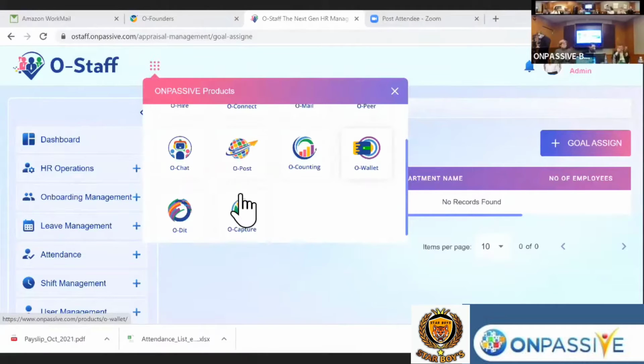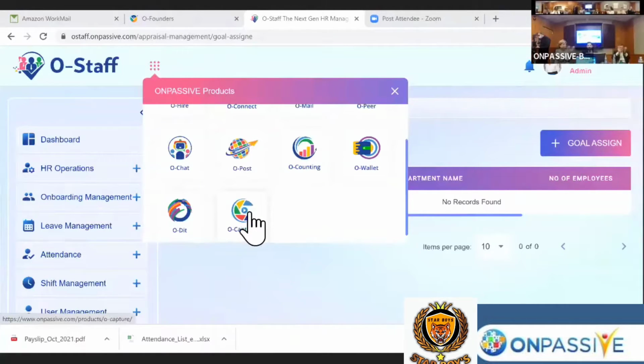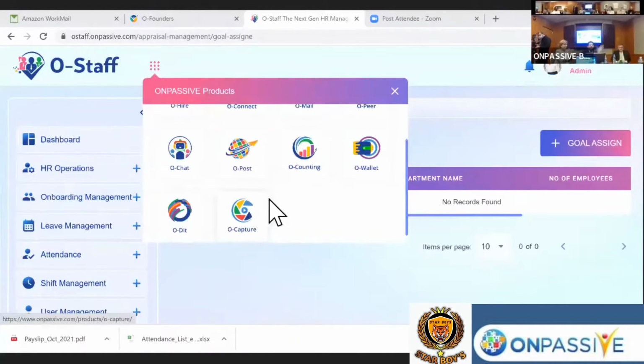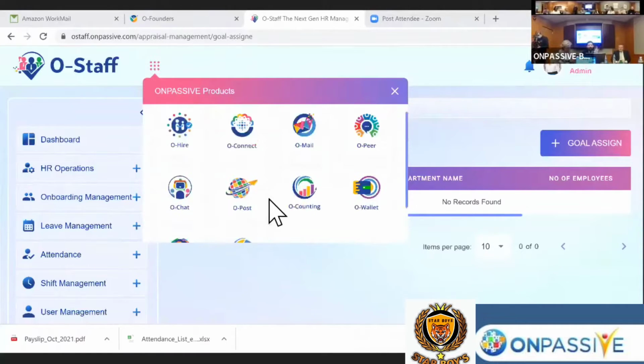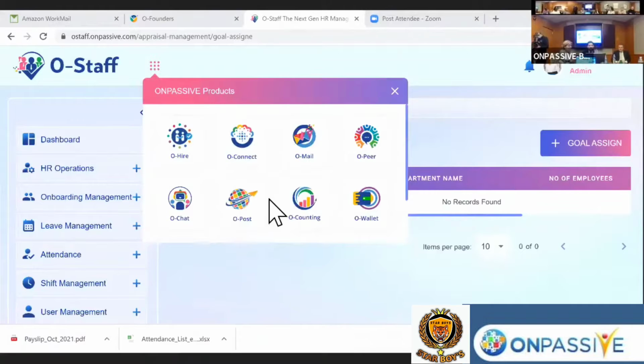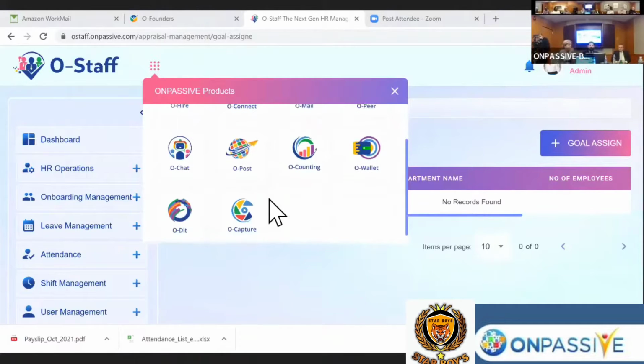That's all I wanted to show you today, and I want to show you this little piece of art. So thank you, Hyderabad team. We want to go on and on: attendance, shift management, user management, all of it. But I want to hear some more of you.